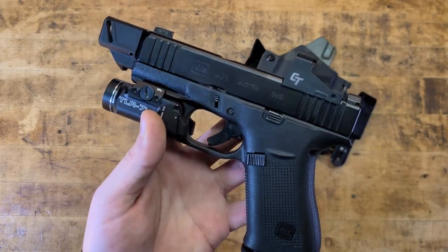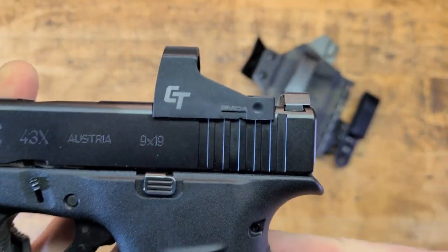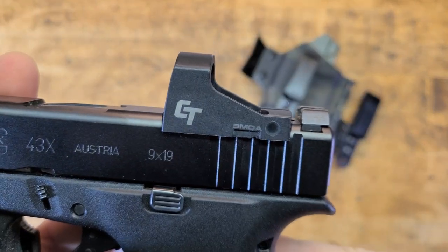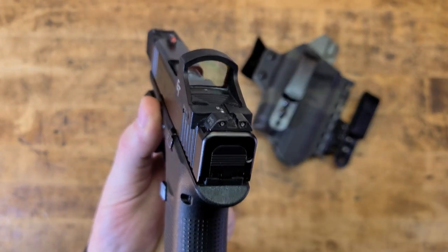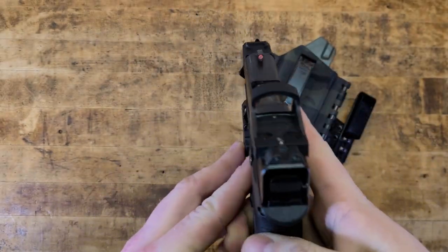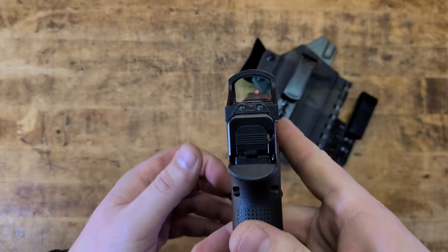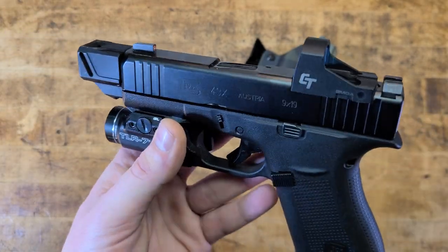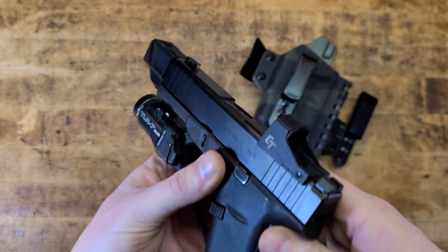But it's one of the things that I really do like about this dot is that it's a direct mount. And it co-witnesses, because of that, with standard height sights. These are standard height Ameriglo Troopers or whatever. I always forget exactly which ones. But blacked out rear, high-vis front with three-dot arrangement as far as the tritium is concerned. And these co-witness right through the rear of the sight, which is nice.